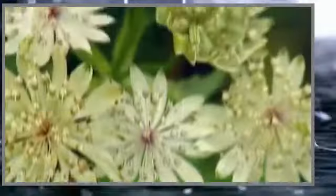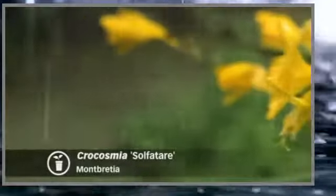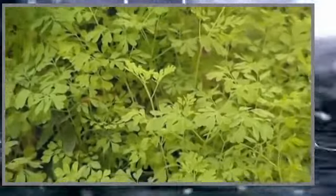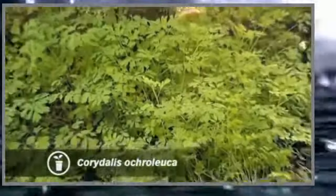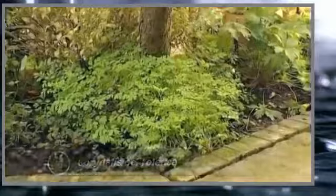Well, there's two different kinds of shade here. We've got dry shade and damp shade. The Sweet Cicely looks terrific in the dry shade, and also Ajuga seems to work just about. The Crocosmia works in the dry shade, and geraniums. Oh, and I have one thing I love, which is usually a weed, which is Corydalis ochroleuca. It's beautiful. And you just pull it up where you don't want it, but it does seed in all sorts of places, certainly in the shade.